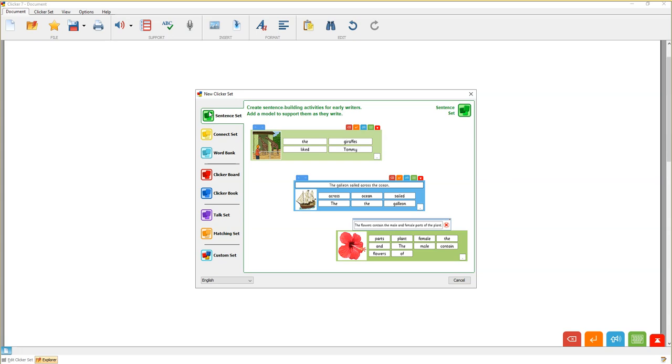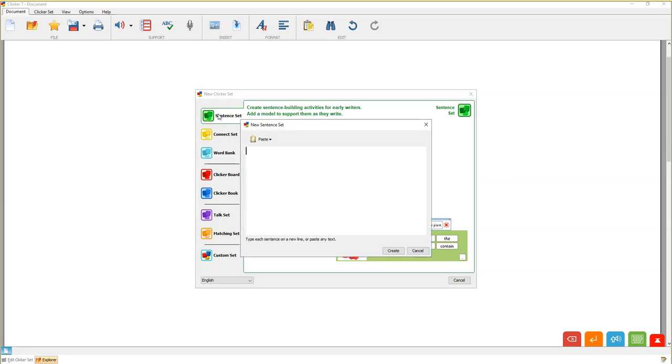Let's go ahead and model what it might look like for a whole group. So I'm doing a shared writing assignment with the class that we might do together on the smartboard, and then I have the choice later on that they open up their individual computers to extend that writing. So I'm going to go ahead and click on a sentence set, and we're thinking about kindergarten here, that opinion piece where we're going to draw, talk, and write. What is something that kindergartners might write about?